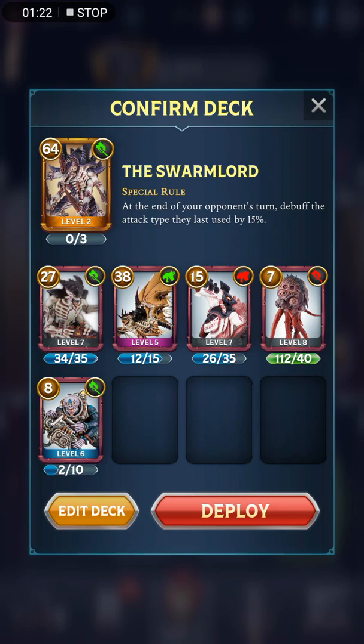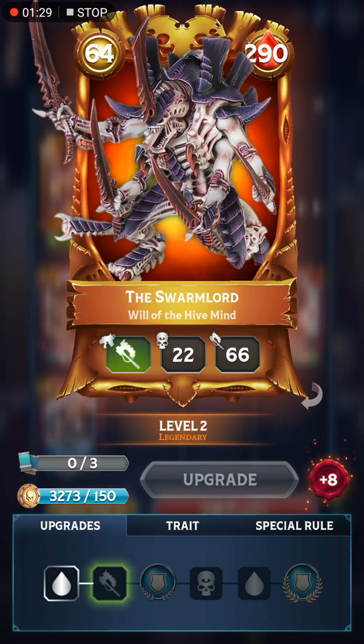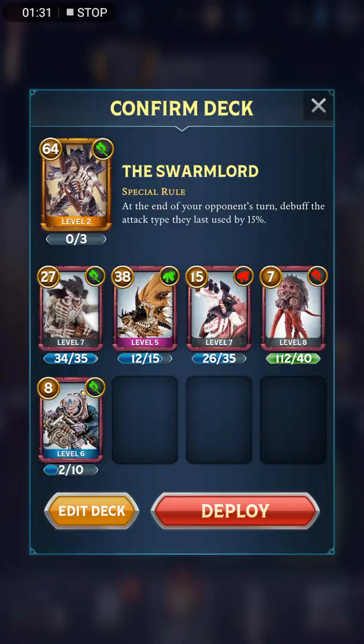Now I have a pretty small setup here, only 5 bodyguards, and I'm thinking that since he is a very powerful melee warlord, it would be good to go maybe ranged for the first part of the battle, and then at the very end when the Swarmlord deploys, switch over to melee.